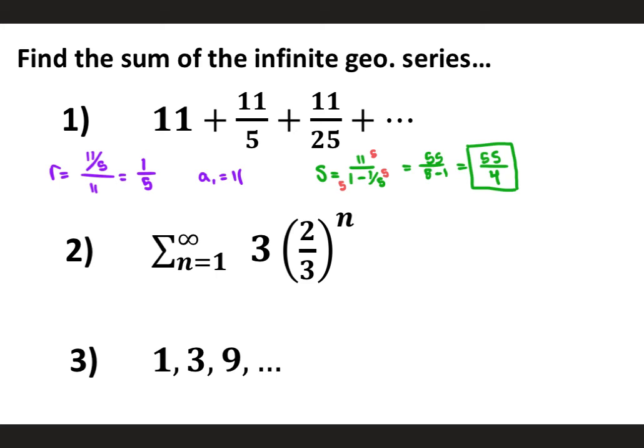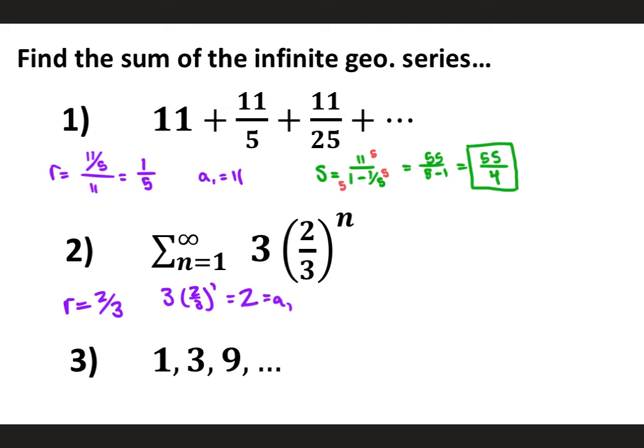Let's go ahead and try the next one. So the next one, right off the bat, we can look at the equation and this number that's being raised to the n, that's our r value. So we can go ahead and just, bam, right away, we could say our r equals 2 over 3. And then we've got to find the first term. So we'll plug in 1 for n. So we'll say 3 times 2 over 3 to the first. The 3's cancel. That leaves us with a 2. All right, so that is our first term, a1.